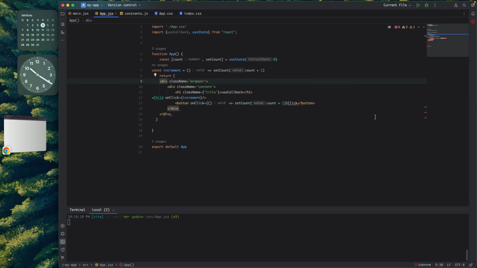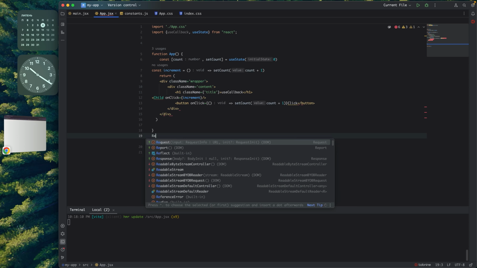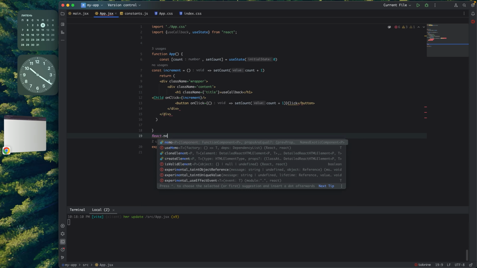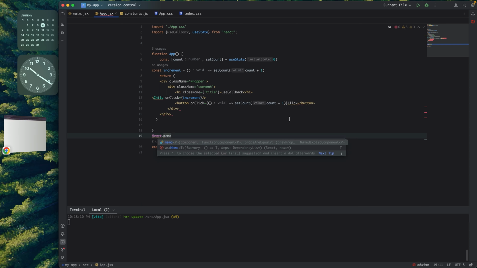So here, even if the child has React.memo, it will still re-render because increment is a new function every time.